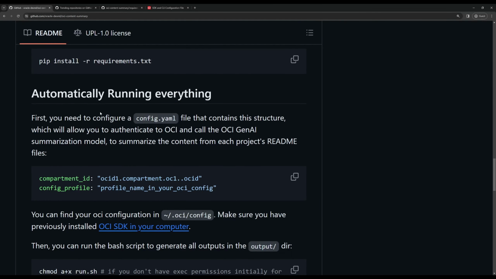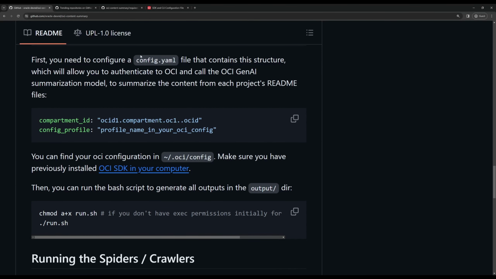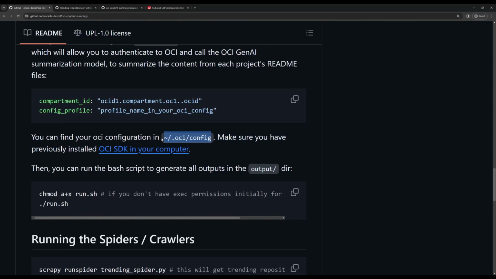If you want to run this and you don't care about the code, and you just want to see the implementation, you can run everything by, first of all, creating a config.yaml file, which is going to hold sensitive information in your project, so you don't have to upload it to the GitHub repository. It stays local. Then make sure that you have your OCI config, as we have said.